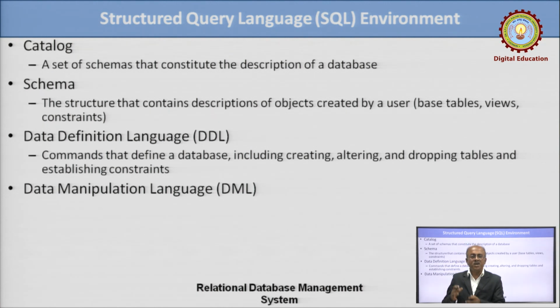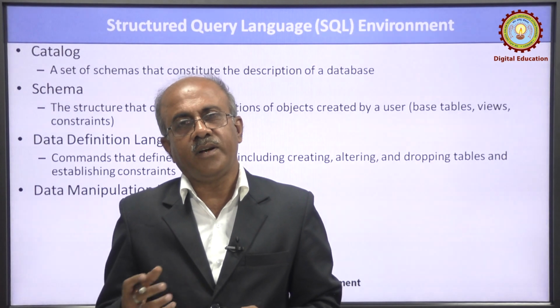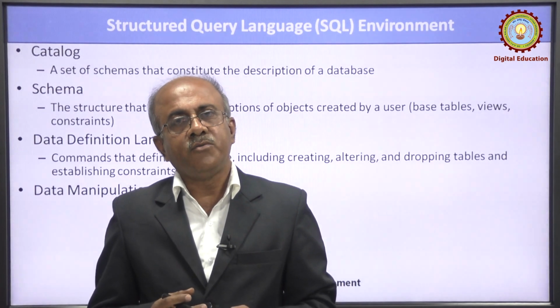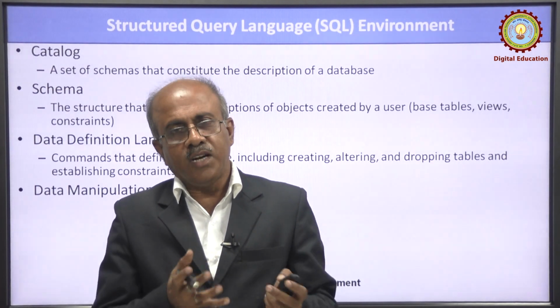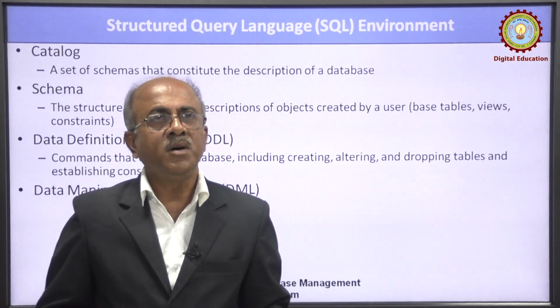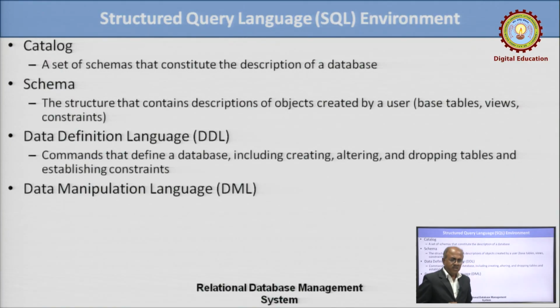Then you have your own work schema. For example, if you are working in the production department, you have a production schema. If you are working in the finance department, you have a finance department schema, with various tables pertaining to financial transactions and financial data. If you are working in the marketing department, you have another kind of schema. Schema means the design of the database, the kind of tables that are there, and the interrelation of those tables is termed as schema.